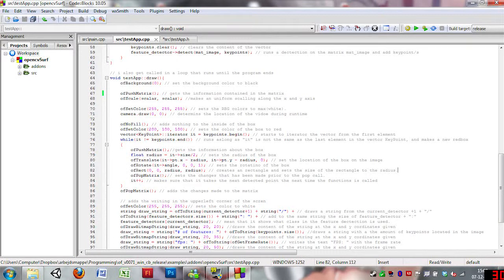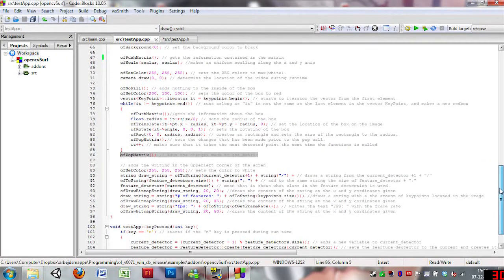Then it creates the rectangle based on the size of the radius, and then it pops the matrix, where it adds all the new data that it has changed since it pushed it. Then it says it plus plus, which means it takes the next point in the vector next time. And just to be sure, it then again makes the changes to the matrix following the while loop.